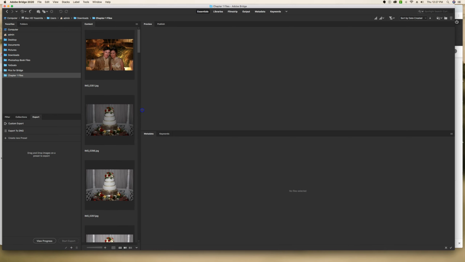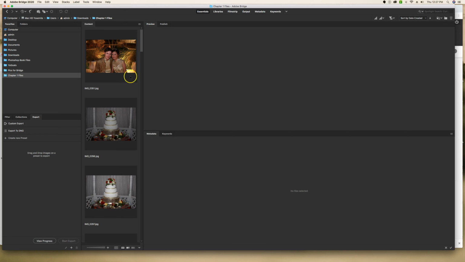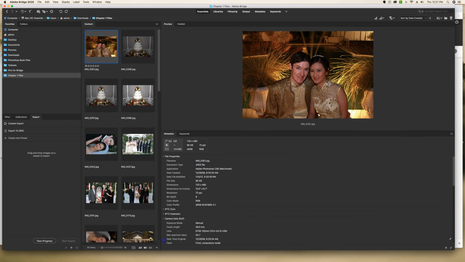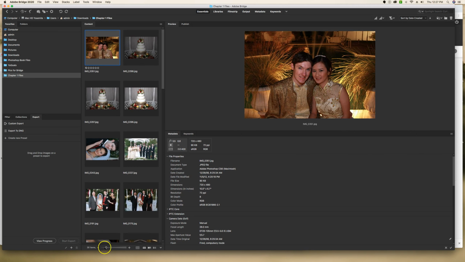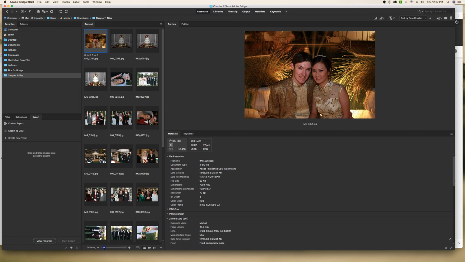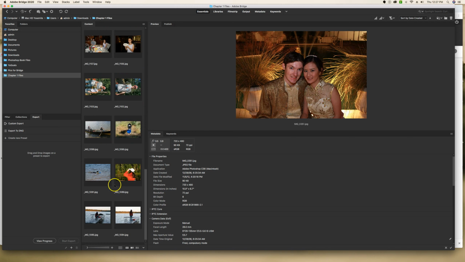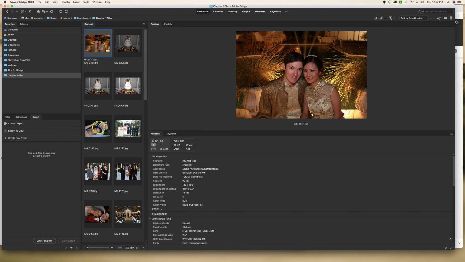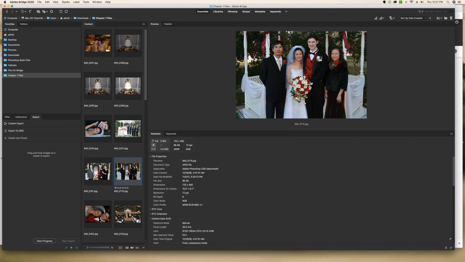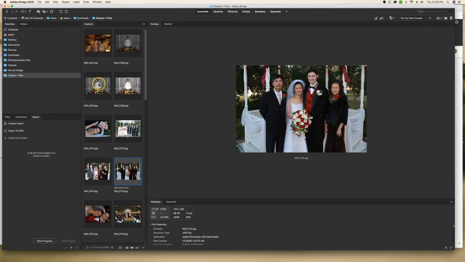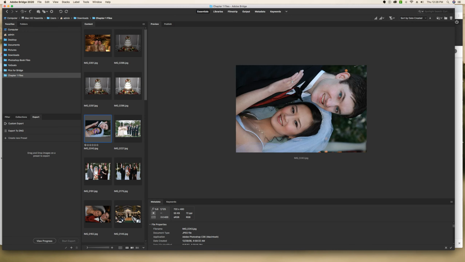And I like to have as much room as possible over here in the preview window so that I'm seeing the biggest version possible when I'm doing this. So you can do whatever works for you, but I like to have a small thumbnail too wide over here in my content area because I can actually see it. I know what I'm going to get when I click on this, but then by making my preview window bigger, I have the biggest view of it possible, and that's very helpful.